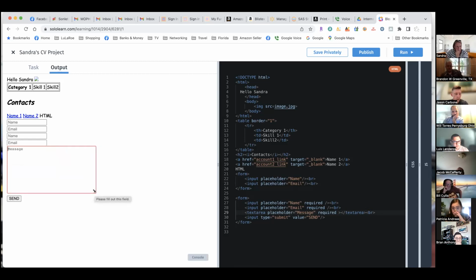So as you see, when you do a text area, it's not an input type because it's different, but it's similar to input type text, except the users can expand the box just like she did there.